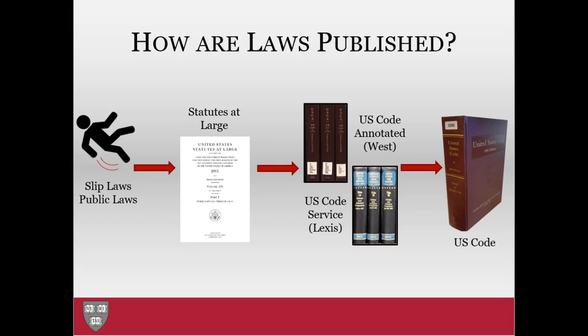Session laws are the laws that are passed by Congress each session. Laws are passed regularly, but print publication can be slow and costly. People need access to these laws right away, so they're first published as slip laws in thin pamphlets that can be produced quickly. They're then organized into volumes called the Statutes at Large, which publish session laws in chronological order. Chronological publication makes it difficult to find and use the law, so these laws are reorganized into the United States Code, a compilation of laws organized by subject.